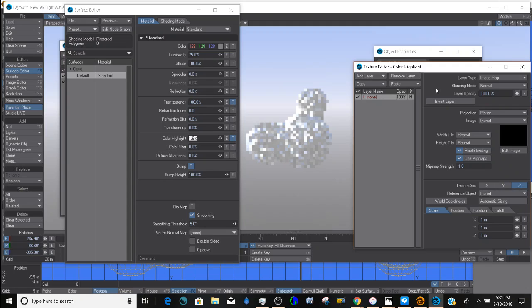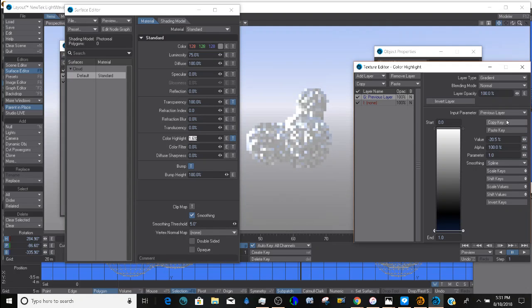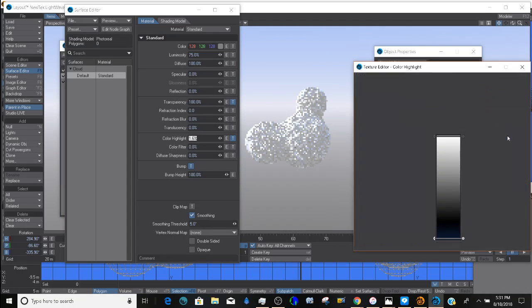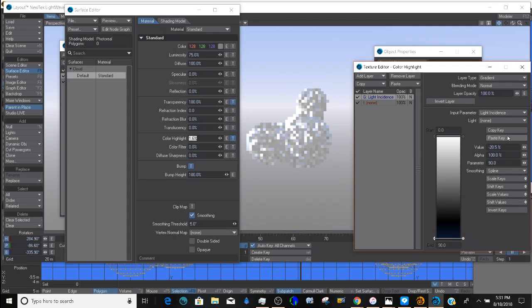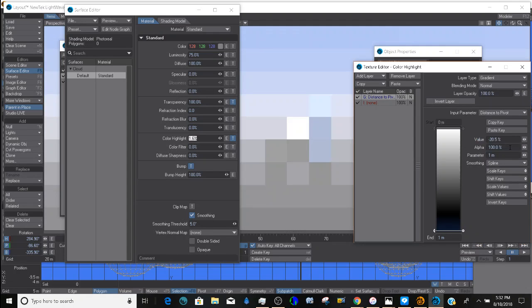Let's see what happens if we do some color highlighting and gradient. Add a gradient. Gonna base it on light incidence. Distance to pivot.